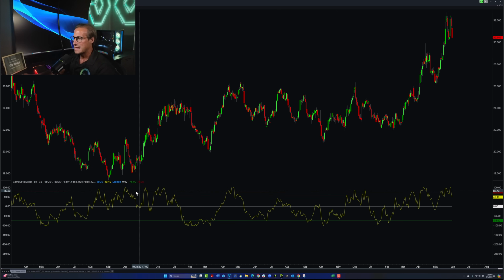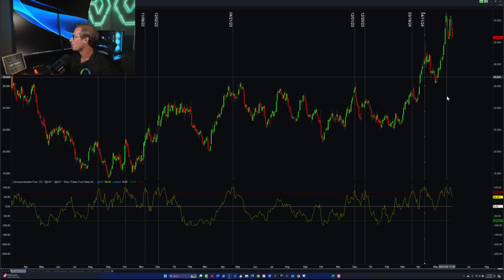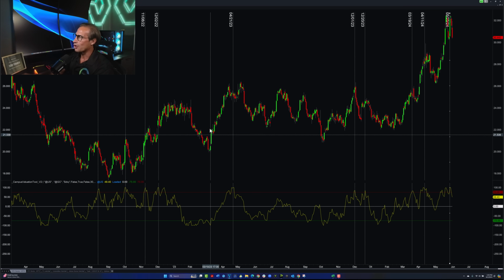And what we see, if we do back testing versus gold, look at this: overvalued versus gold, overvalued versus gold, overvalued versus gold. We're starting here, it takes a little bit of time, but then dropping. Overvalued versus gold, again and again. And now we are overvalued versus gold again. We could do this all day long. So what this tells you is, hey, once we are overvalued versus gold, then we need to short silver.